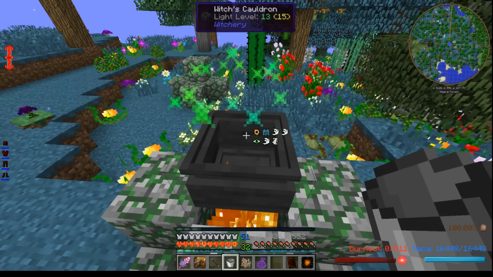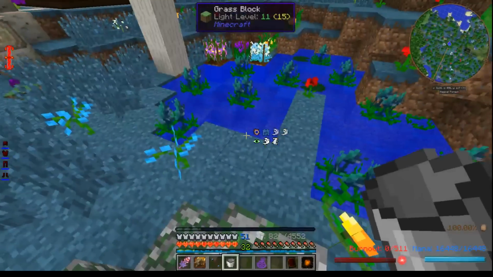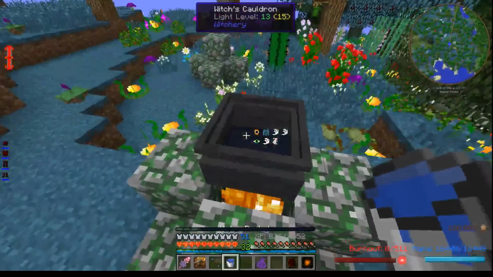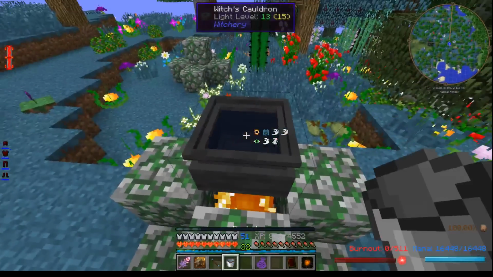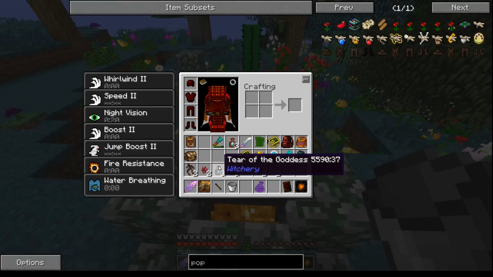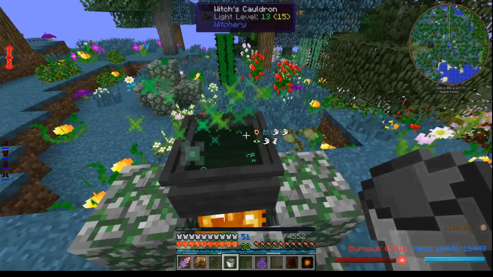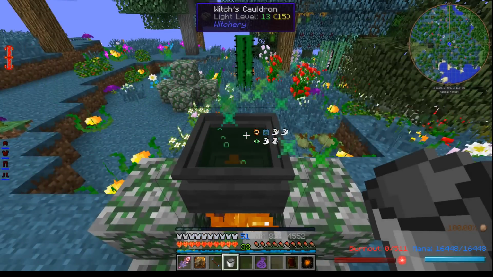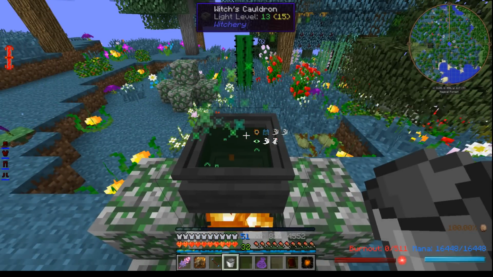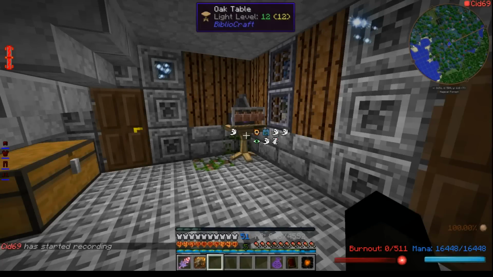But yeah, so Mutandis Extremis, Netherwater Mutandis, pretty straightforward. So we're going to get one of those, and then the recipe calls for a Mandrake Root, a Netherwort, a Tear of the Goddess, a Refined Evil, and a Mutandis Extremis. And assume we've got enough power in the vicinity, we will get a crash. Alright, well that's been fun, shall we say.